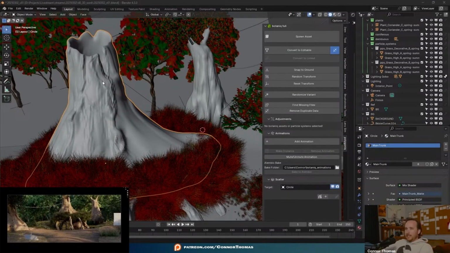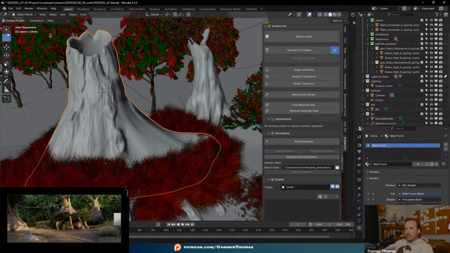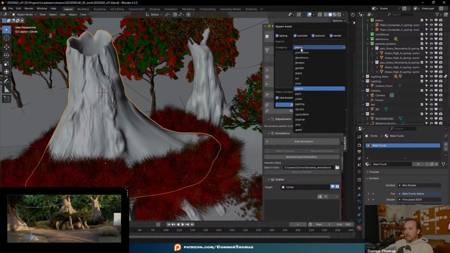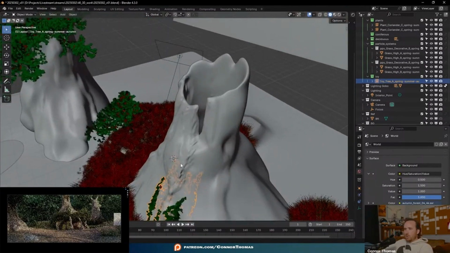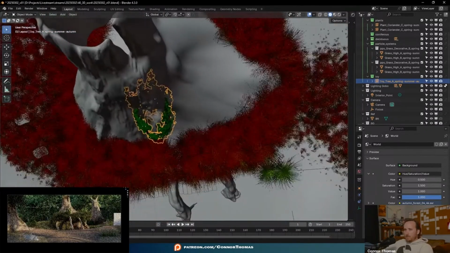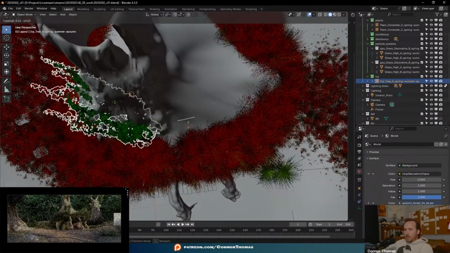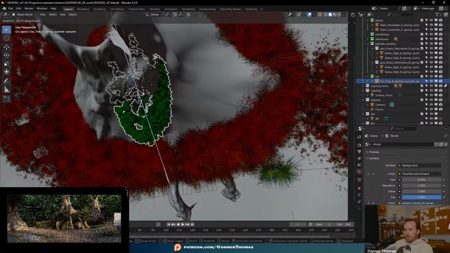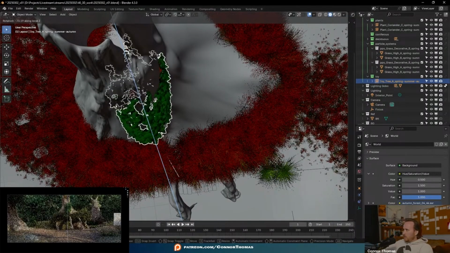There's kind of some viney stuff going on here, right? So if I do, let's see, spawn asset, we've got vines, right? Ivy. It's my own tree, guys. We don't need a fake tree that they want us to use. We could do that ourselves. I like this side a little better.